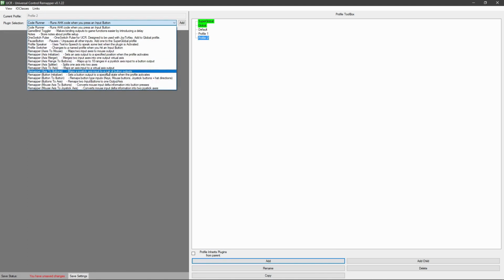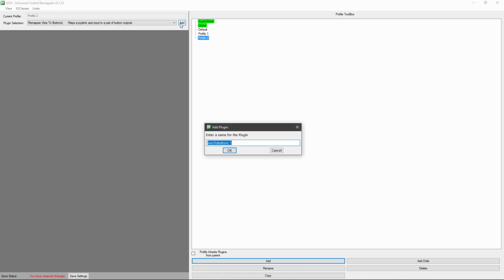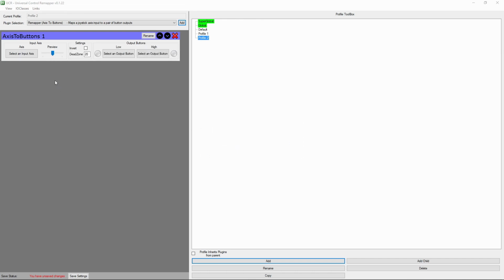But in our case, we need to choose the axis to buttons. After you choose to remap axis to buttons, you need to add the plugin you want. You name the plugin and you select an output axis.